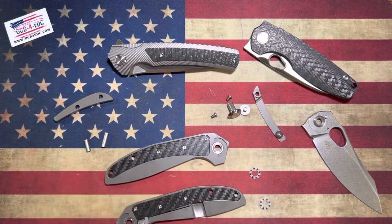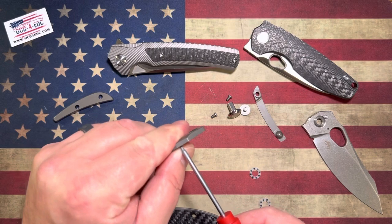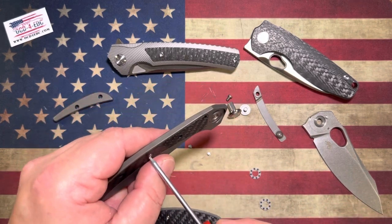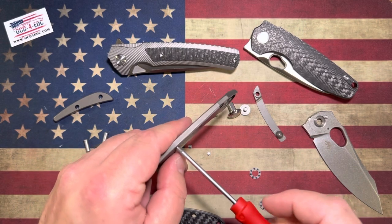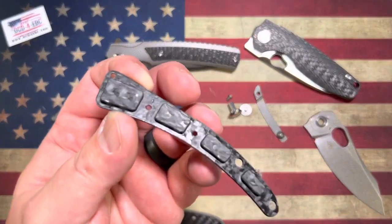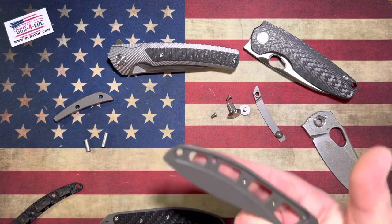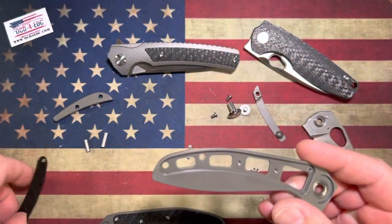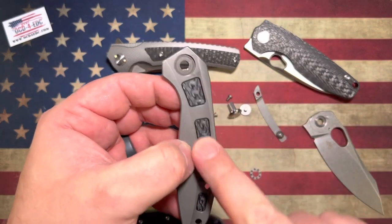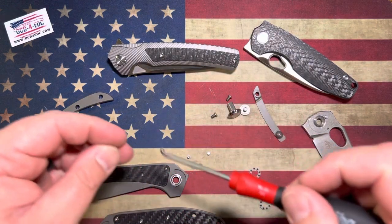The drawback of M398 is definitely the toughness, but for an EDC knife it has pretty incredible corrosion resistance — not quite as good as M390. So you can see the islands on there — a lot of machining went into this knife. A lot of machining, tapping and threading, locating all these holes, making sure this inlay fits just perfectly. It ends up being flush all the way across, which is pretty impressive. Definitely some impressive machining going on here.